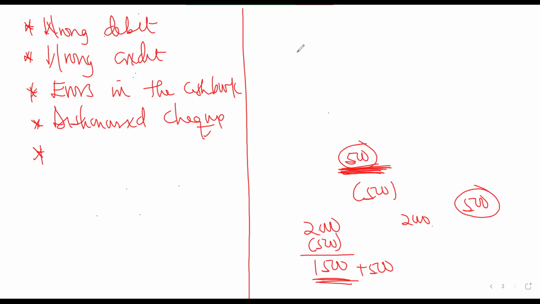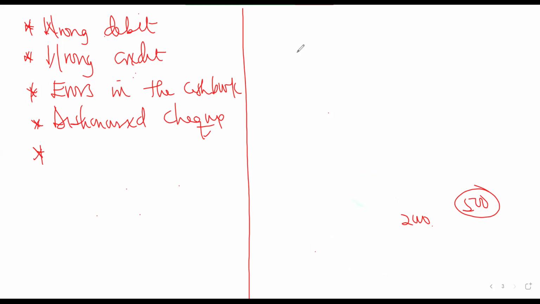So a situation where the company has made a payment, but the payment has been charged to a different customer's account, it will be treated as unpresented check. It means that we have made a payment, the payment has not been captured. So we have to reverse the payment so that we can have the same balance as the balance that the bank is having. Okay, so those are some of the examples. Let's look at the formats. Although I don't really do the formats.